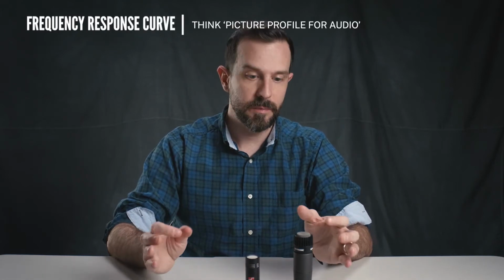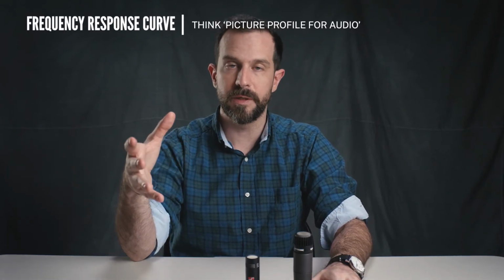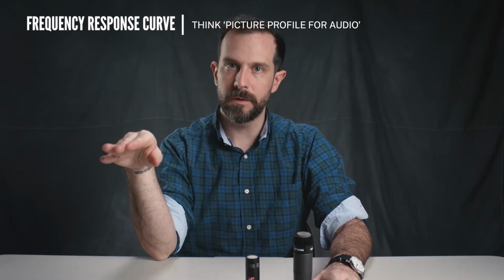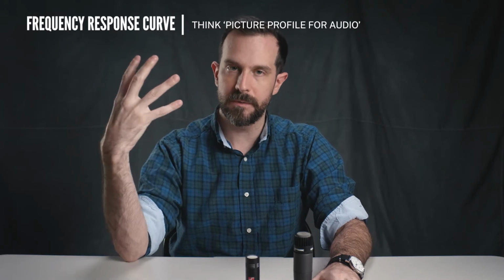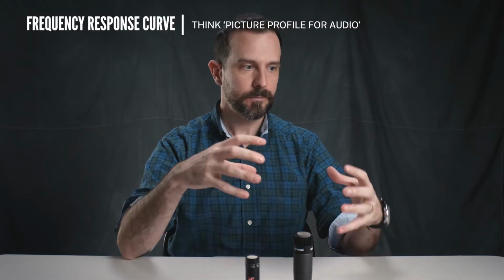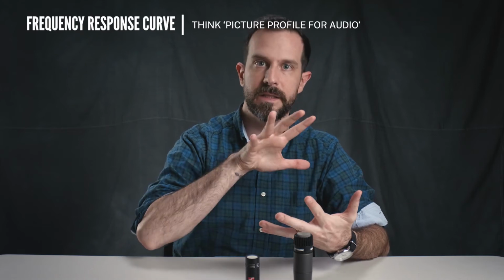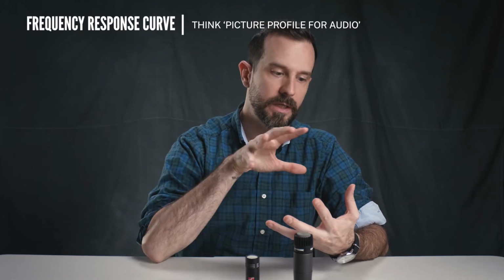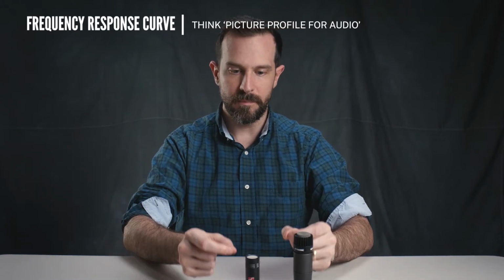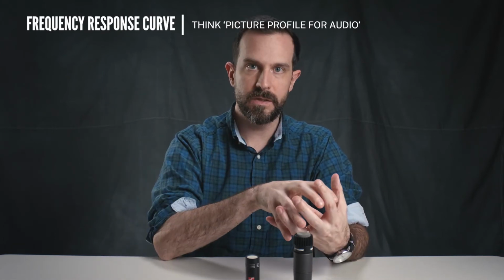The 4th thing to be mindful of is the frequency response curve. I feel like the frequency response curve is extremely important. Essentially, it's how your microphone colors the sound. Think of the frequency response curve as a picture profile that you place on your footage, okay? When you select a specific picture profile, you're baking that color science and that look into your footage. That, in essence, is what the microphone's frequency response curve is. It's baking that sound into the audio.